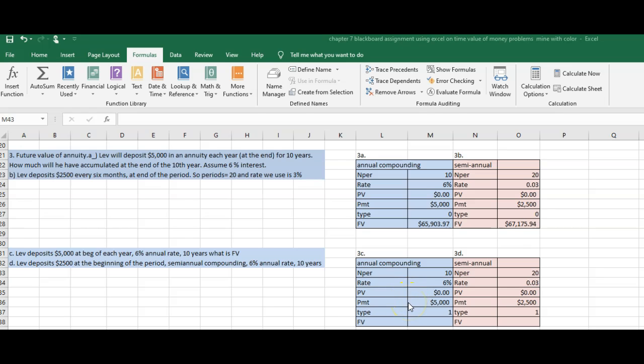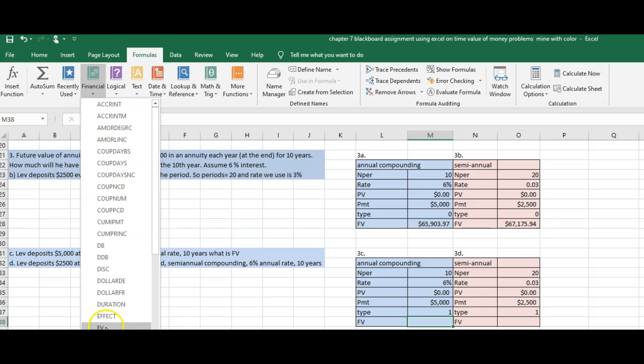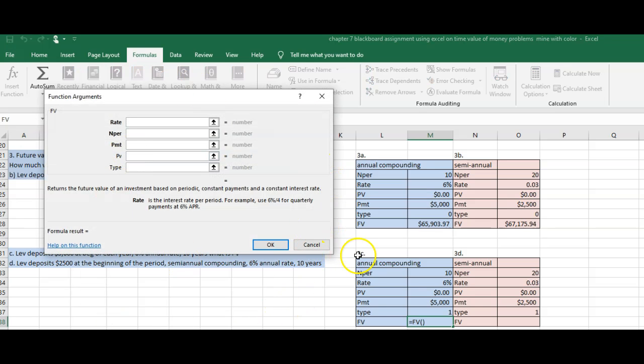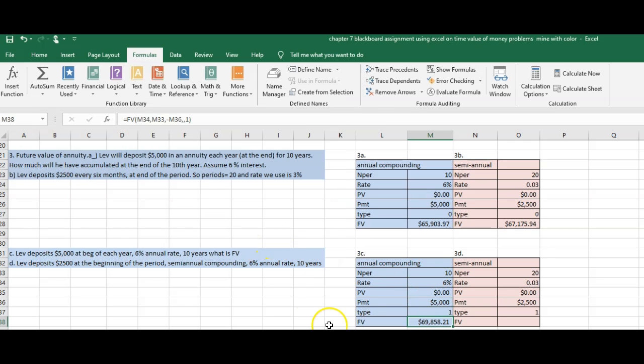That first payment and all other 9 payments will be considered in this line here under the payment. The type, in this case, we type it as a 1 for Excel. That tells us that it comes at the beginning of the period. Now we're going to click on our formulas. Just go up to Financial FV. I'm going to click on my boxes and get this all loaded up. Okay, so take a look. He earns quite a bit more interest given the timing of those payments.